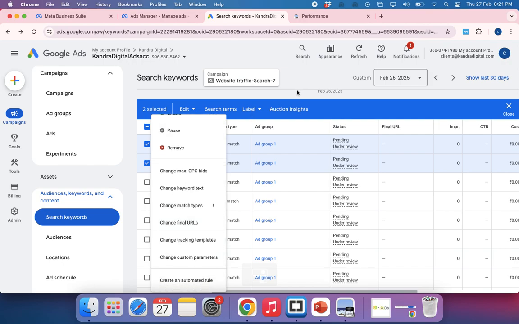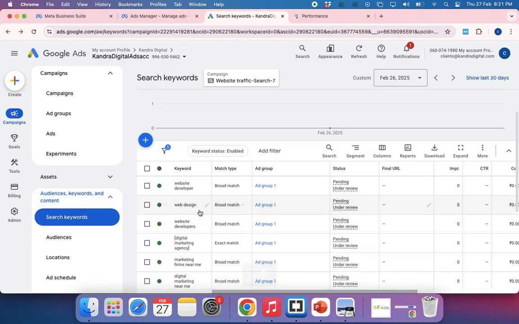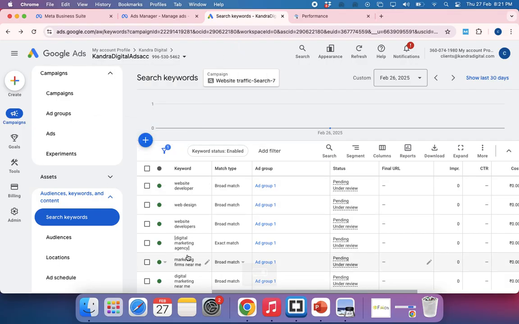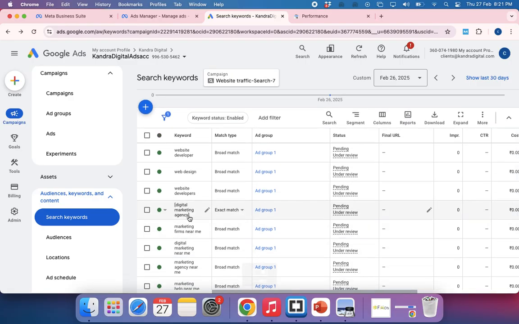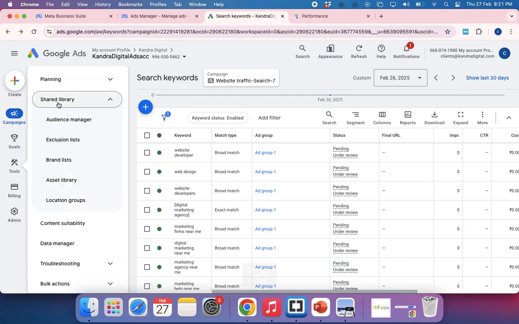Okay, so that is because there is no data, that's why it is not showing here, right? I'll show it to you in another campaign, how to add it as a negative. Before that, all of us have no clue what kind of keywords it's going to trigger. So you should not wait and say, if it is triggering for digital marketing agency investment, I will add the negative then. It's not like that. You have to think of all the negatives.